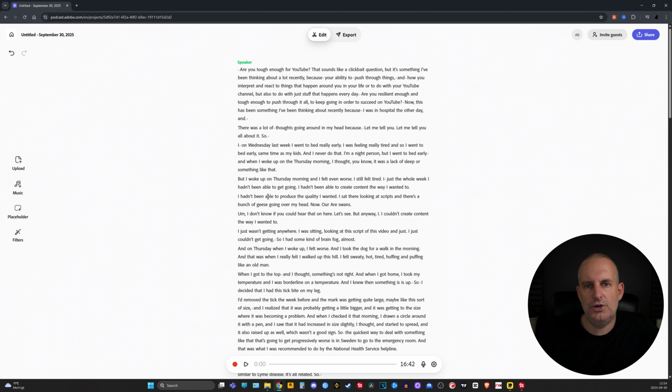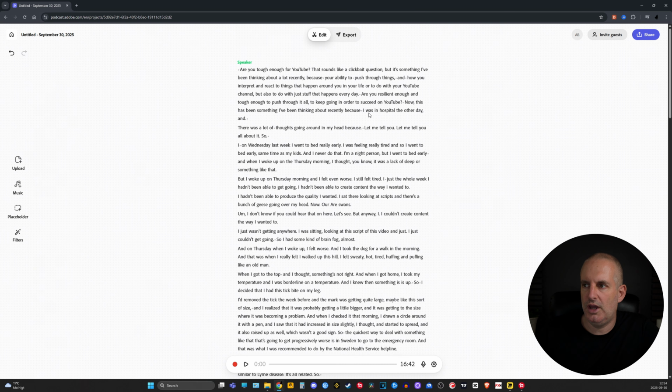Now this is really useful if you wanted to put it into ChatGPT, for example, and then get a video description based on the content of your video. So this is super helpful in itself, just to have a transcript. But what's really powerful here is, especially if you do faceless content or any kind of content where you're matching the video up to the audio, then what you can do is just come into here and you can edit all of the audio in here because you've already done the quality part.